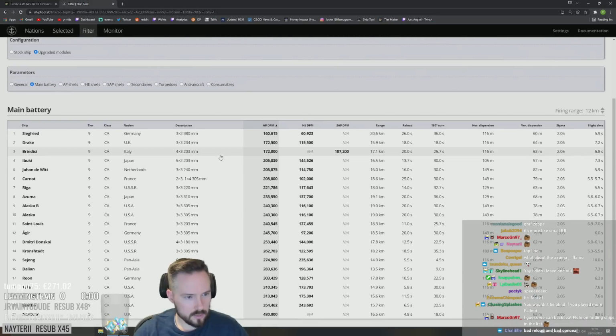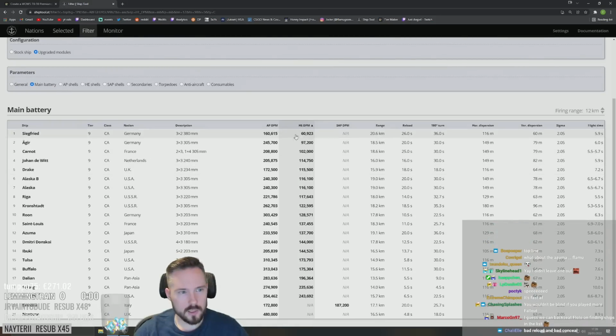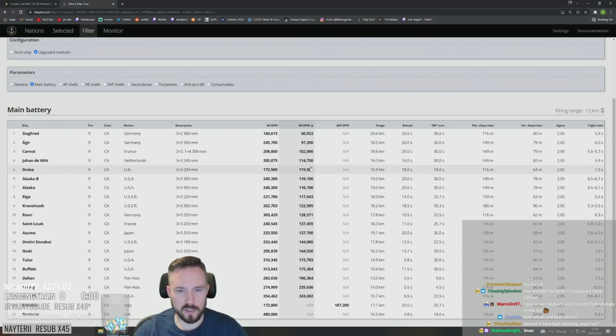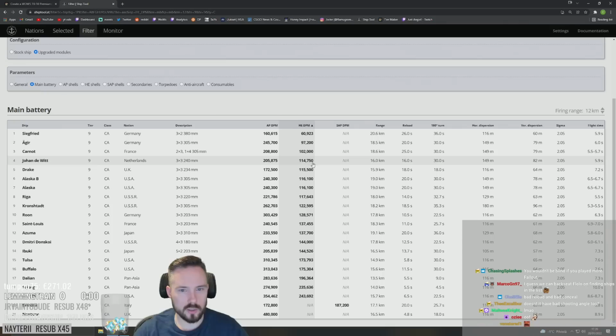Where's carrot? Carrot, there it is. What's the HE DPM? Yeah, shit. When a Johan de Witt has better HE damage output than you do, that's when you know it's a tragedy. I didn't even know that. That's significantly worse, like 10% worse than Johan de Witt. And Johan de Witt is already a joke. Yikes. And it's got terrible firing angles.